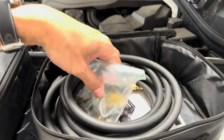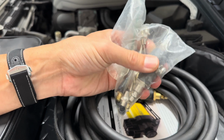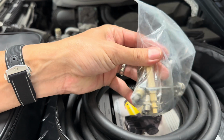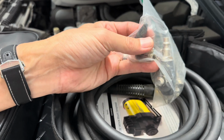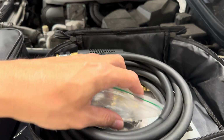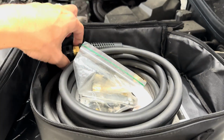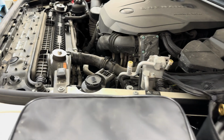Yeah, so this came with a lot of extra little accessories, little blow-off valve here, ball needles, tire inflator, clip-on thing here, all those little adapters to blow up maybe an inner tube or something. So it came with lots of nice stuff, but it's nice having that. It's all quick release, standard quick release stuff. So you just hook it up over here.